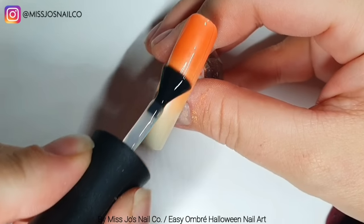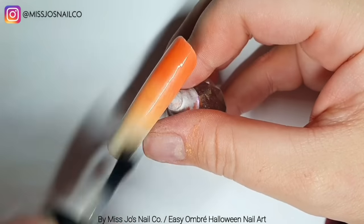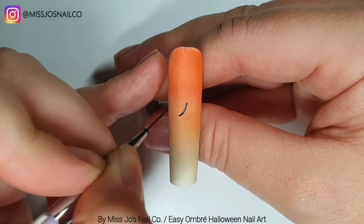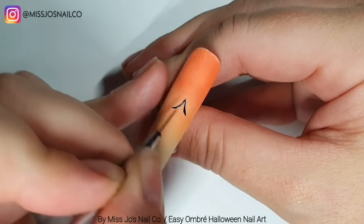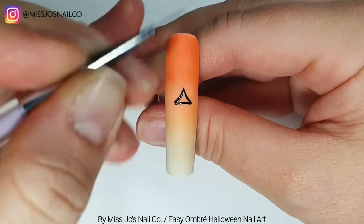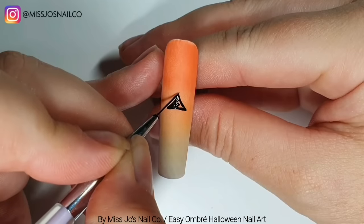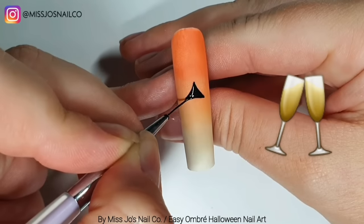Now we are matte topping before moving on to the next step because I don't trust myself - which was a good thing to do because I did mess it up and had to wipe it and start again. Where I top coated, I think you have to float the top coat - make sure there is product between the nail and the bristles of the brush at all times, without dragging the bristles on the nail. Because you see at the very top where I've pulled the pigment a bit, you can see the white polish underneath. You definitely want to float when topping the pigments.